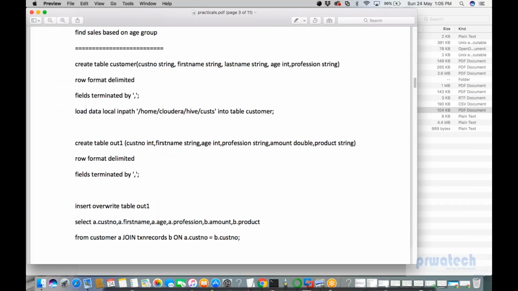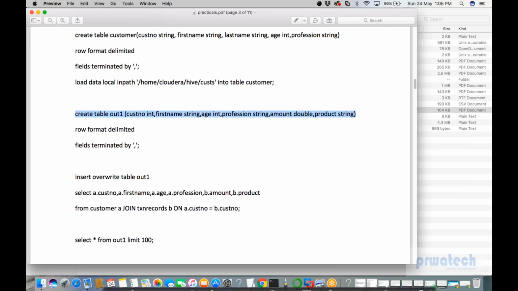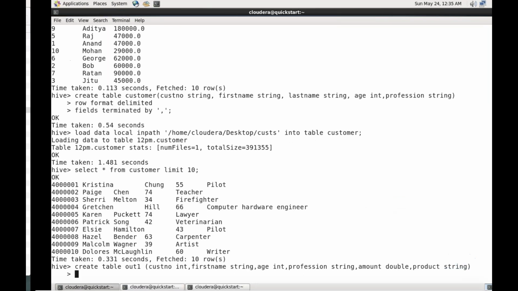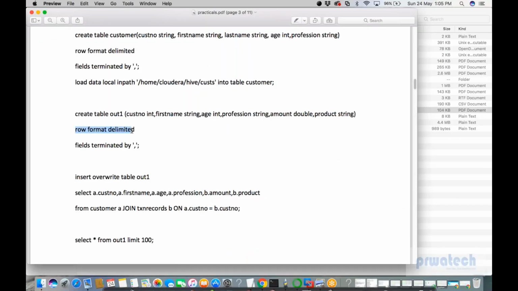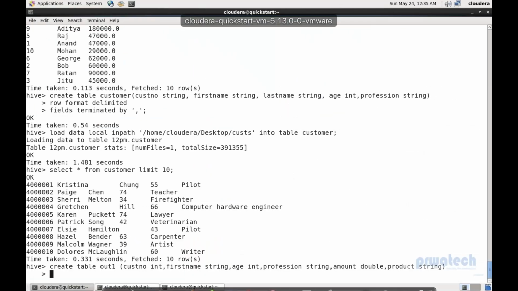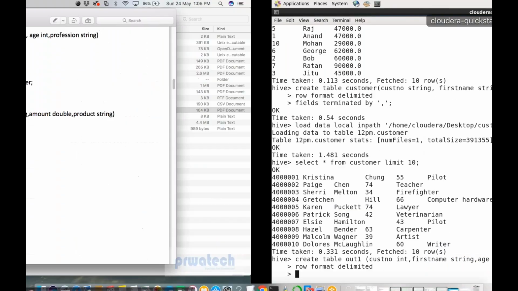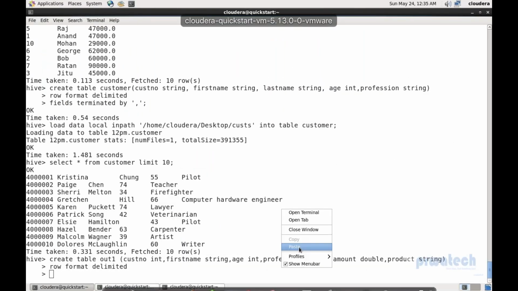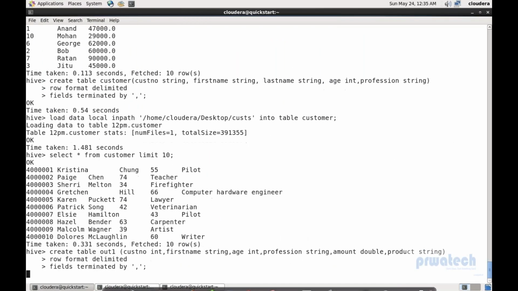Now for the second table, how to create it, with out1. Row format delimited fields terminated by semicolon.